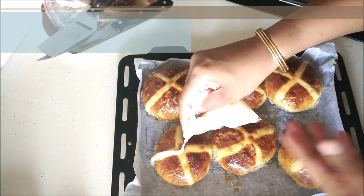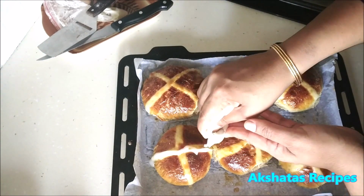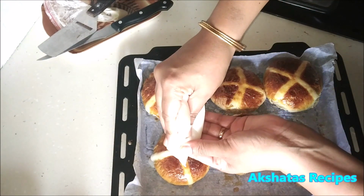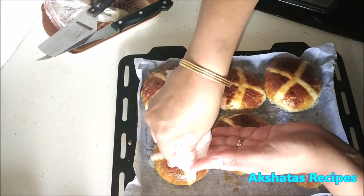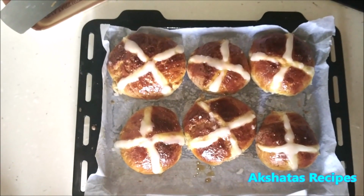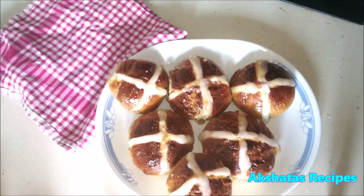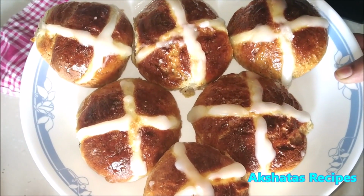And also the royal icing is sweet, so when you bite into it, you get a little bit of the royal icing, which really elevates the flavor of this hot cross bun. So this is the end result, and friends, believe me, you'll be so happy and pleased when you have this. Serve it to your family and friends. My family just loved it.